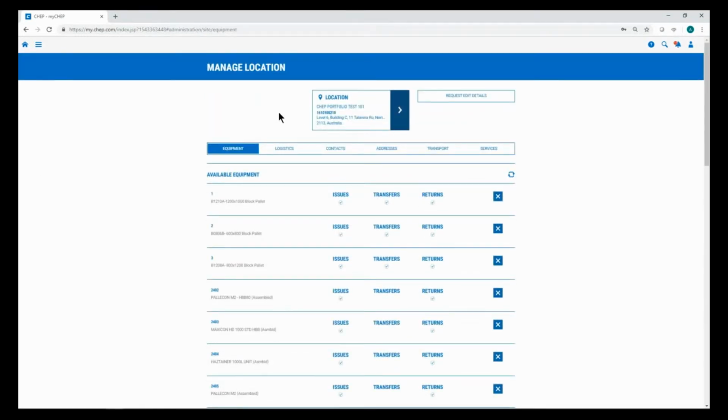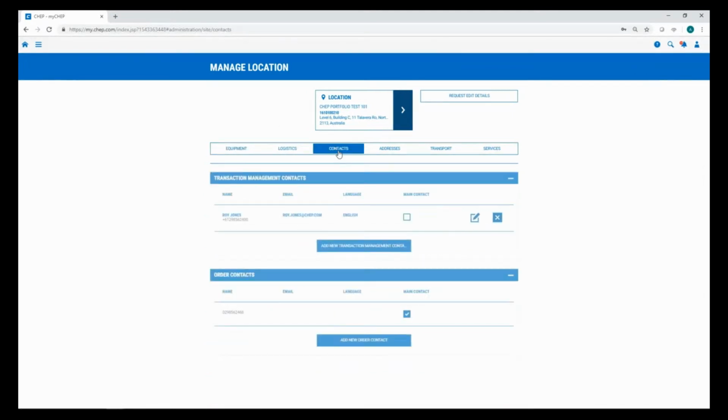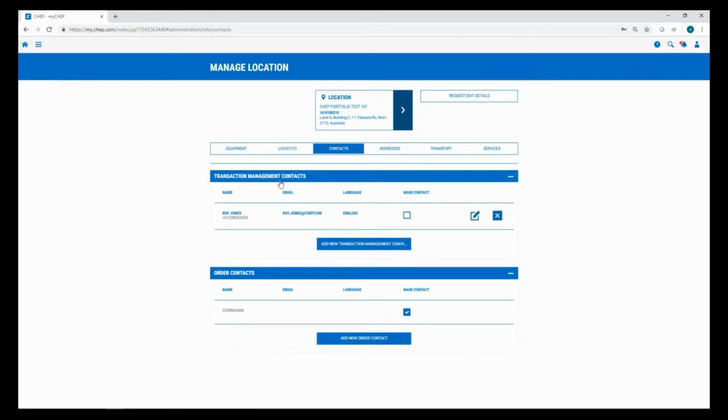This is where I'm managing my location. When we did that search before, we were another party looking at this location. Now when I log in as this location and go into contacts, you'll see my transaction management contact. You'll notice Roy Jones, the contact that appeared in that slide out earlier.